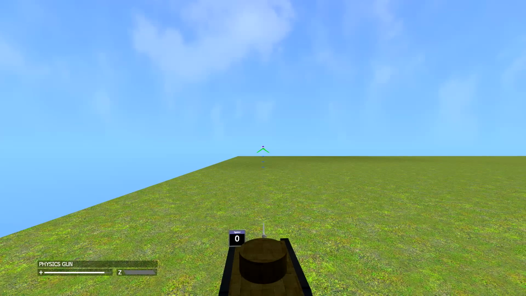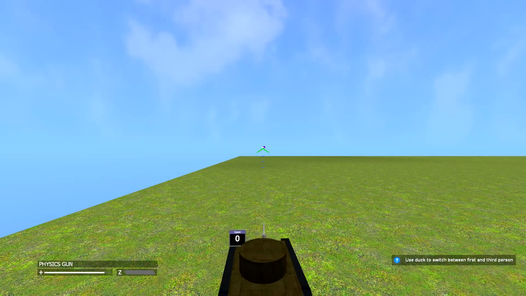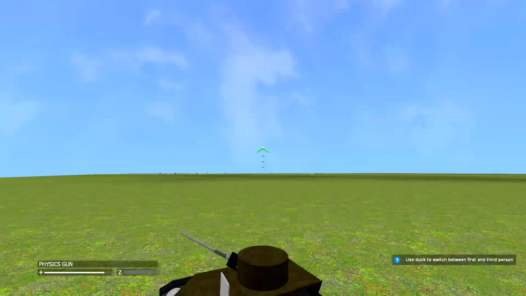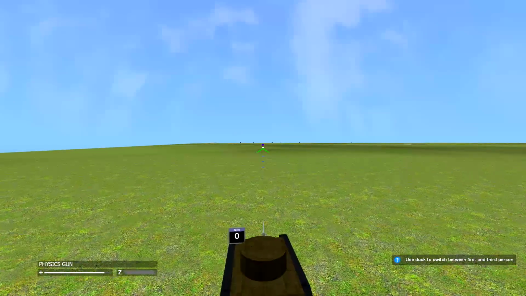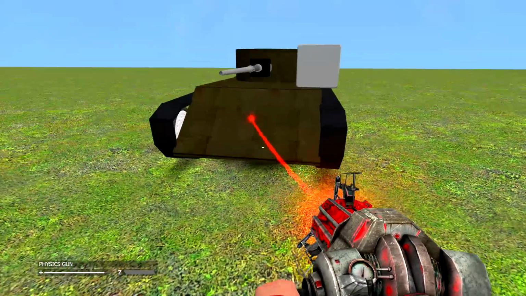So this uses a flat 12 petrol engine. It is very tightly packed, and, well, what am I saying? There's a 37mm semi-automatic gun. And hello, I've already done something horribly wrong. Right, so I forgot that these are parented props.